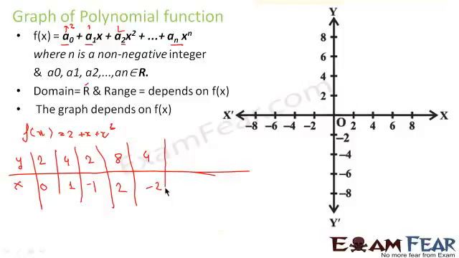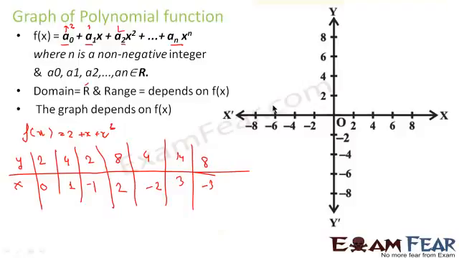Similarly, you give 3, you get 3 square 9 plus 3 12 plus 2, 14. And you give minus 3, you get minus 3 plus 2 minus 1. Minus 1 plus 3 square 9 is equal to 8. So you'll get something like this. Now let's plot these points in the graph.